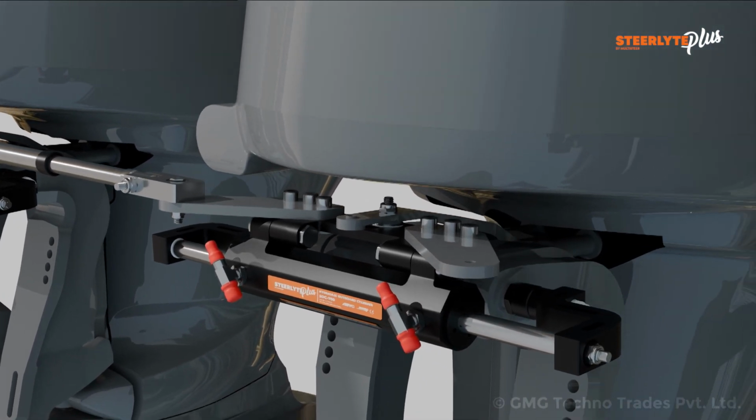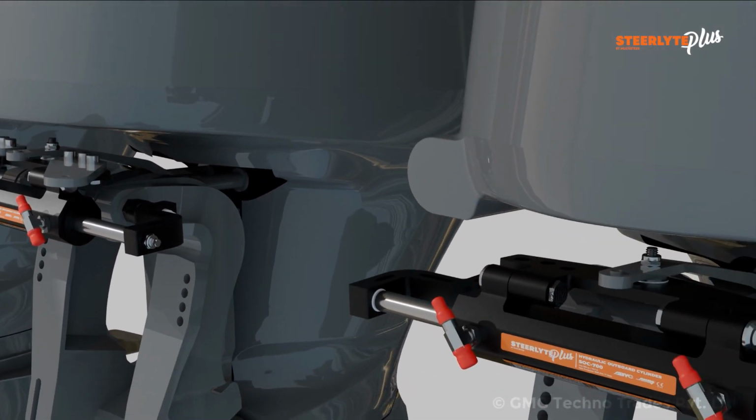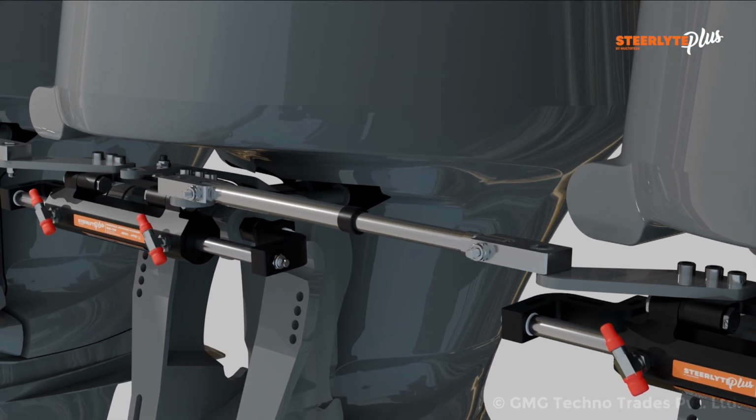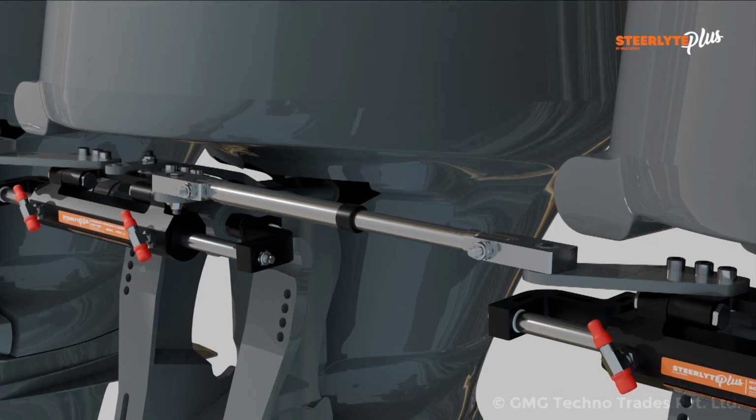Fix the adapter plate ADH on port side cylinder with the help of M10 button socket head bolt. Adjust the tie rod at the required length and mount it on the middle cylinder adapter plate with the help of hex stud.